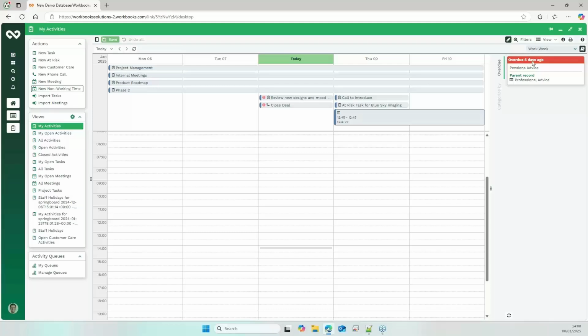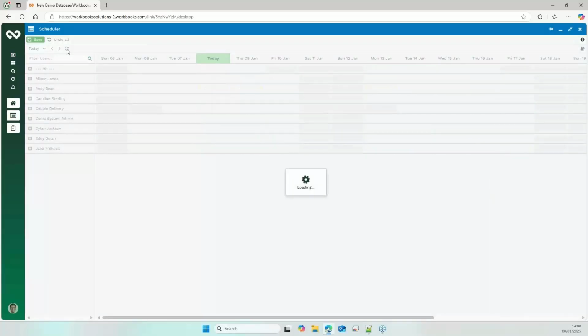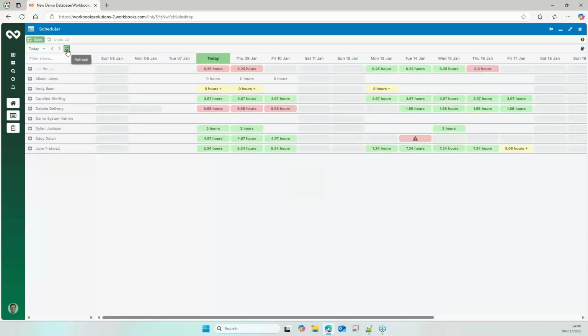Now if I go back to the scheduler, things get recalculated again to take into account that that period of time I'm not going to be available. So it's done the calculations automatically. You'll now notice that both of these are red. So it means I'm going to need to take a look at these very shortly if I don't want to fall too far behind in this project. So I may need to move things around a bit to help me out.